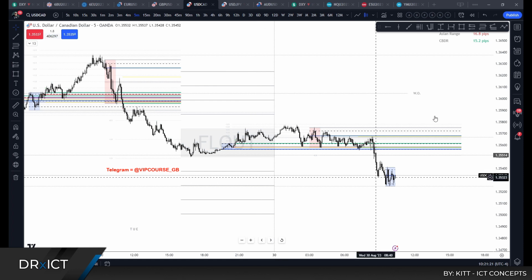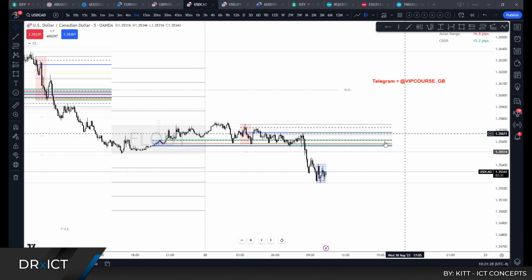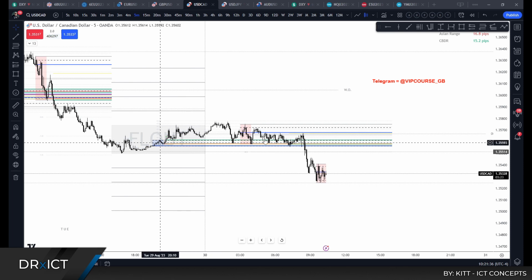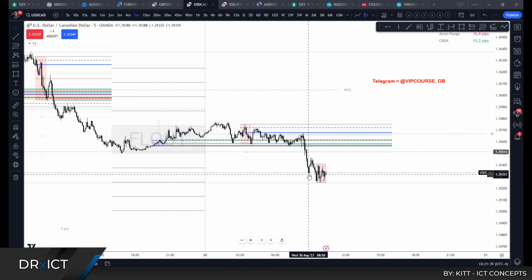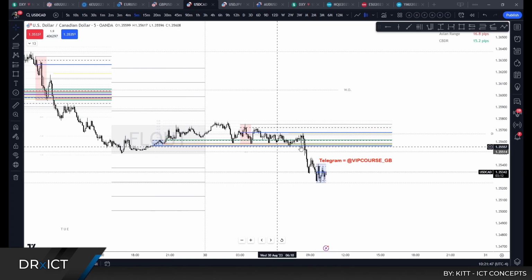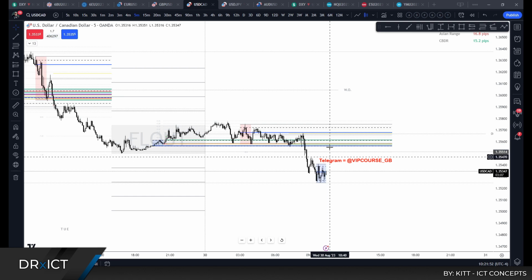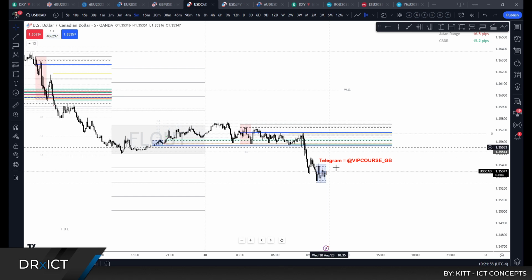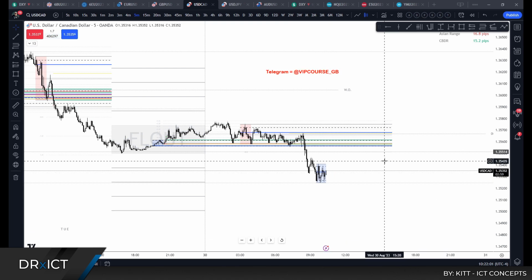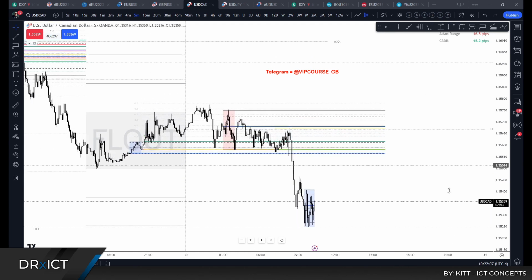So the ICT flout, I mean, I know a good friend of mine who only uses this one indicator, nothing else. So we've driven down a half standard. I'd want to see us come back to this open price, potentially this open price, for a model-based setup, and a retracement to tick off of this to then continue lower. If it doesn't happen, that's fine. Then the model doesn't play out on USD/CAD today. And we try and trade off rule sets and model-based trades.